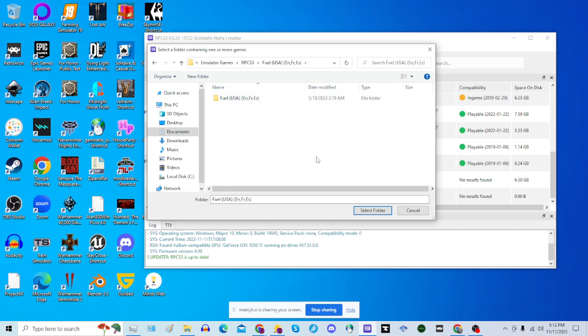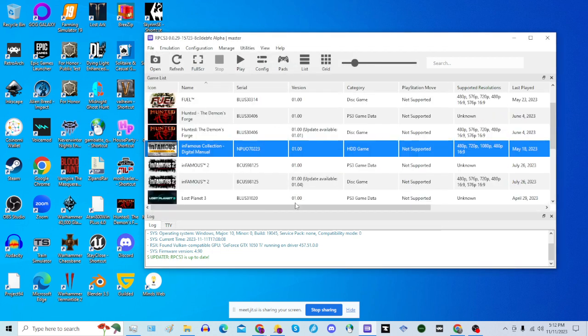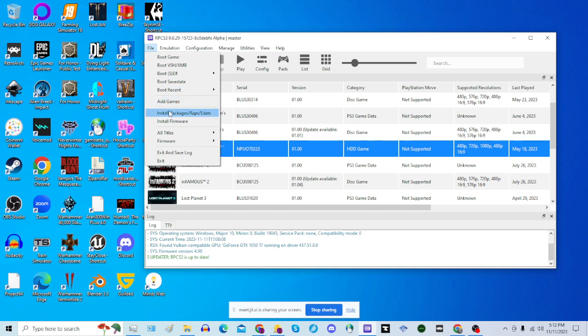Okay, and once I hit select folder, it'll add it to this library right here automatically for you. Now I believe it will also install firmware and packages and wraps and stuff like that.